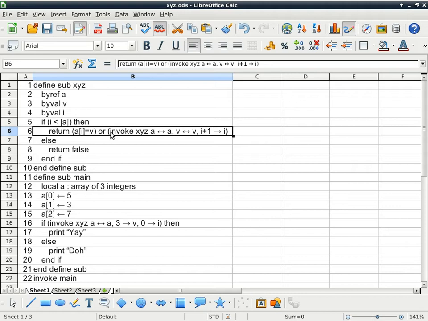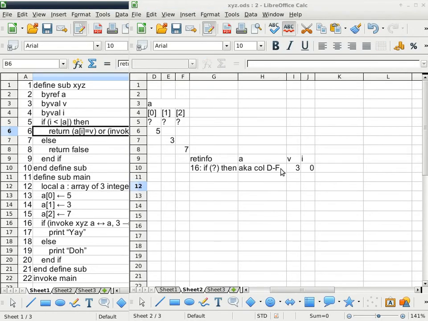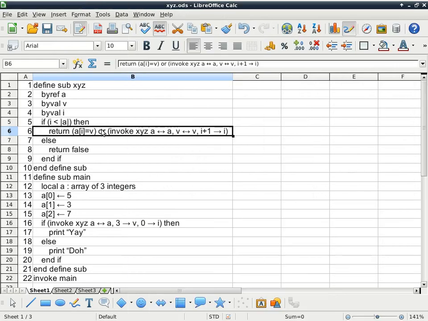No, because if the first value is false, I'm forced to evaluate the condition on the expression to the right-hand side. So that means when we look at line 6, we have to make another invocation, because right now I cannot determine the actual result of the disjunction without the invocation of XYZ again.